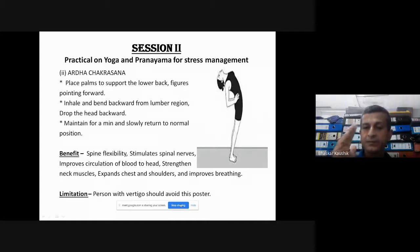After reaching the final position, you just drop down your head. You relax, freely dropping your head backward, and stay there maintaining normal respiration. You stay maybe 3 to 5 seconds in the beginning, and then you slowly raise your head first, then come back to the standing position, Tarasana. So this is a very simple exercise. These two are very simple exercises, but they have a lot of benefits.